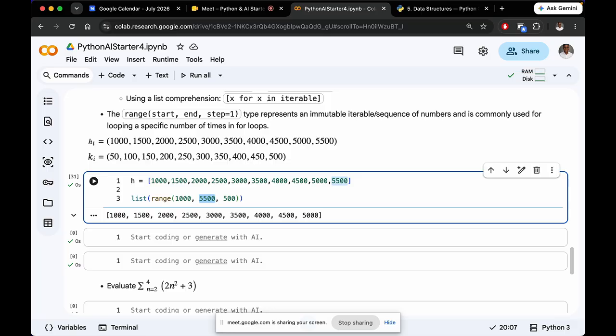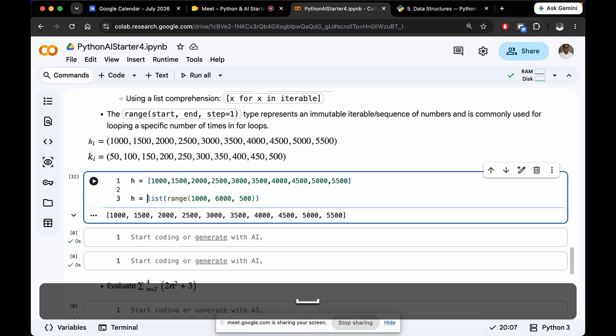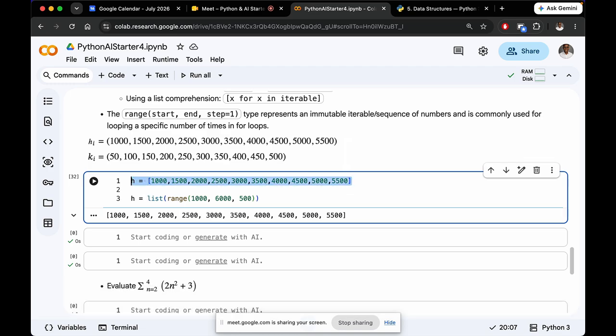So because our difference here is 500, we have to add that to the range so that the 6,000 will be exclusive. So we update the range, and then if we run that again, we will have the values from 1000 to 1500. So this is how I'll create the age and the key from now on.